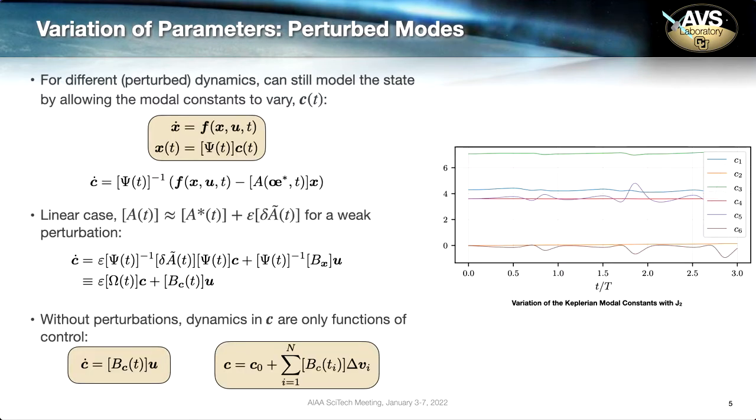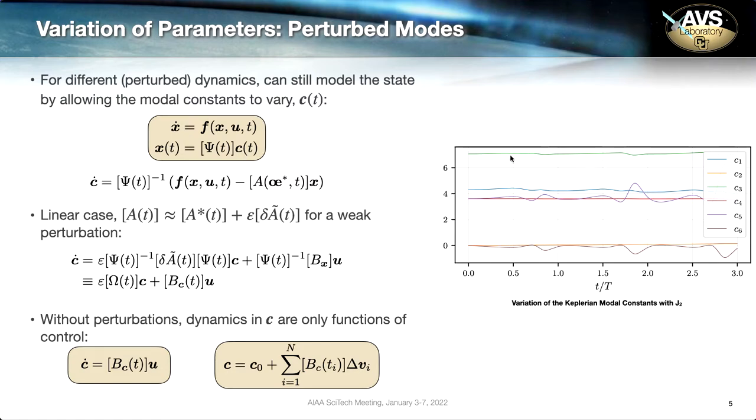So this new approach would only be useful if it could account for off-nominal and perturbed cases. So we can use a variation of parameters approach to examine how the modal constants change for the case that the relative motion is perturbed. And we allow these constants to vary such that the weighted sum of the modes still correctly describes the relative position. So this is analogous to how the perturbed orbit elements describe satellite motion via the Gauss planetary equations.